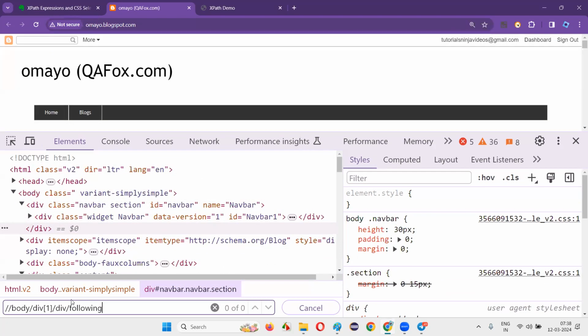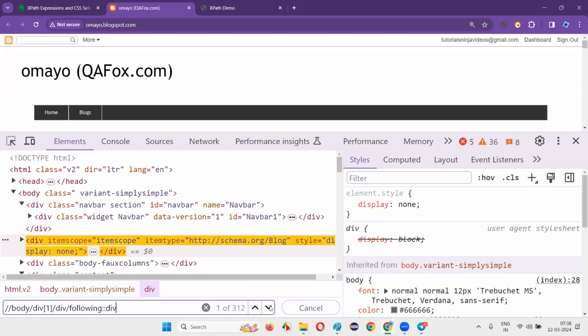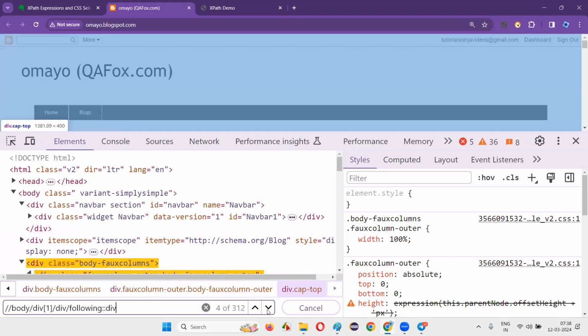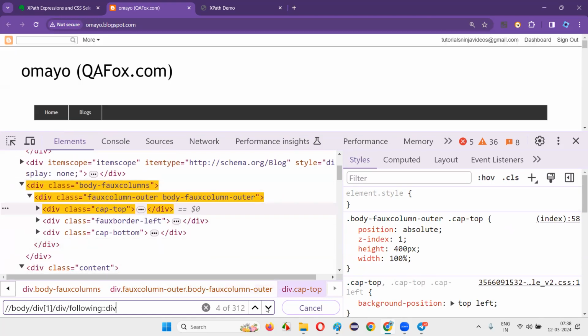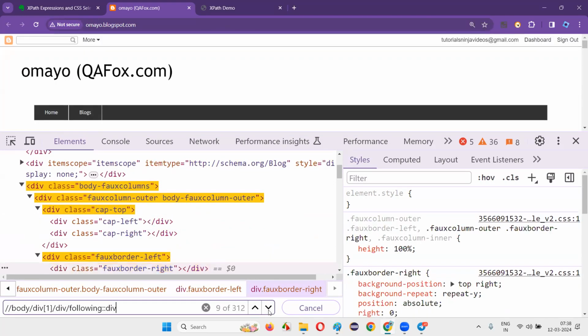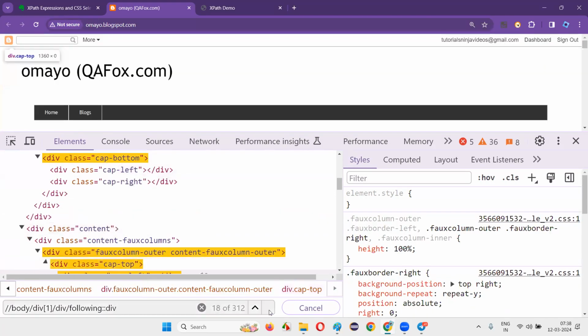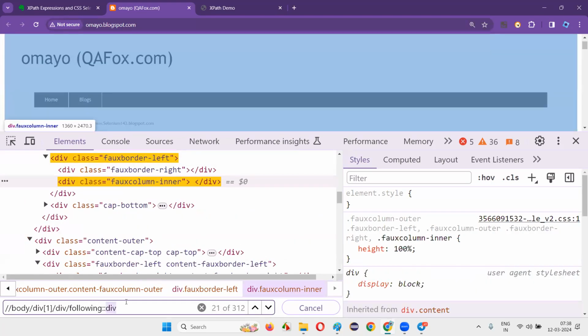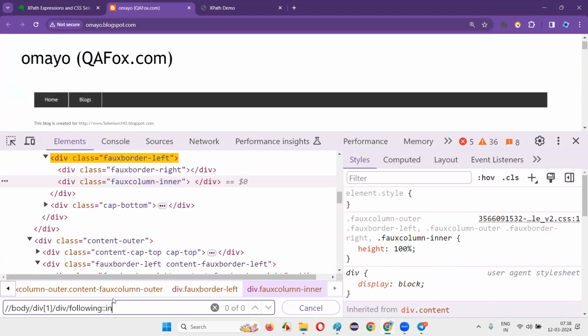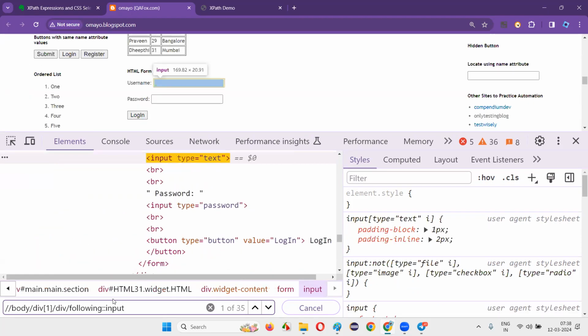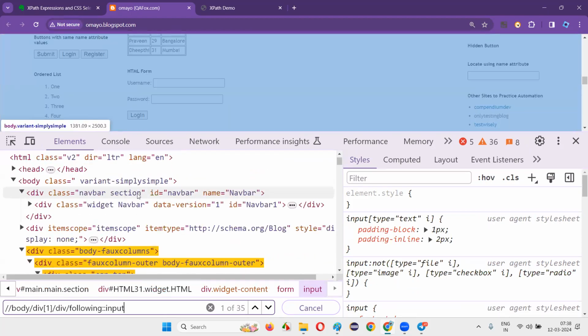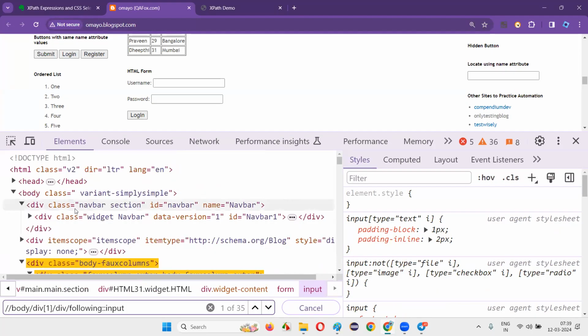Slash following colon div: all the divs which are coming, the child divs, sub-child divs, everything will be located. Okay, clear? Clear with how it is locating the divs after that? If I say input instead of div, there are 35 inputs which are coming after this div tag.